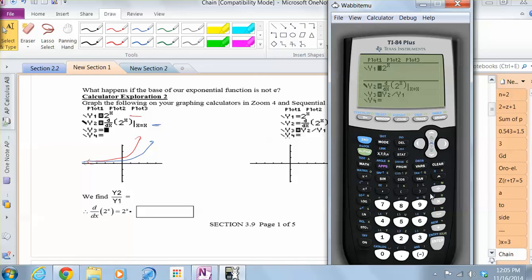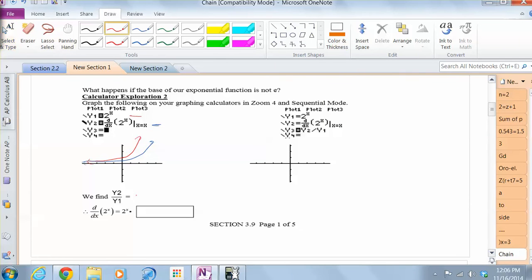And we're going to notice something interesting with y2 divided by y1. It's going to be a constant. It's taking a little time because it's trying to graph each of them, and also calculate the derivative for y1, because y2 is the derivative of y1. And we see how it looks like it's slightly less than 1. In fact, if I trace, we see that we get 0.693. So that's a bit interesting. It seems as though y2 divided by y1 is going to be 0.693. So it's just a horizontal line.